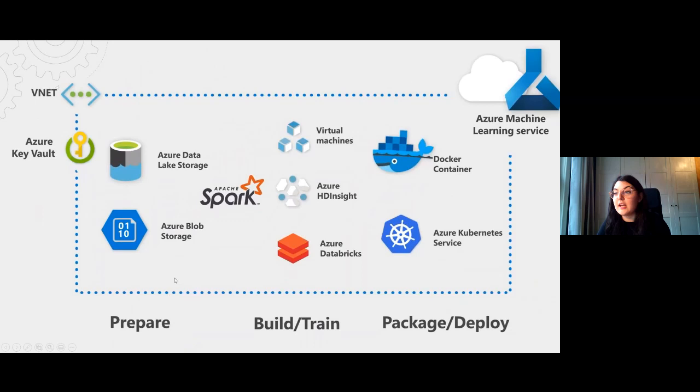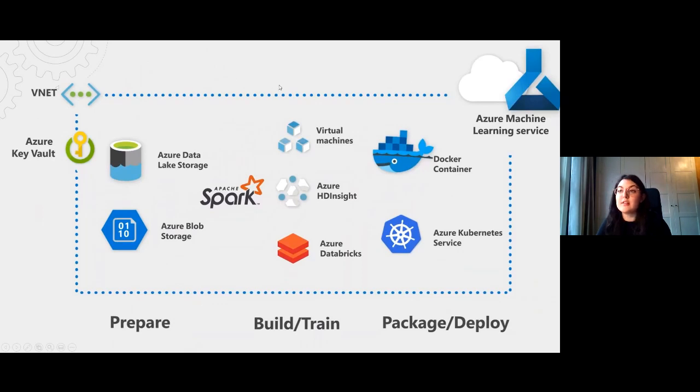However, then the same story as with Synapse, if you would deploy all of these separately, you would also have to take care of the integration between them, the security concerns, the governance, even though even in this slide, of course, it's all surrounded by Key Vault and a VNet. So a Key Vault, for example, would store all your passwords so that they can communicate in between, and you don't have to code your passwords or your connectors in any way. And you can have firewall around all these services. So a solution like this would work for machine learning.